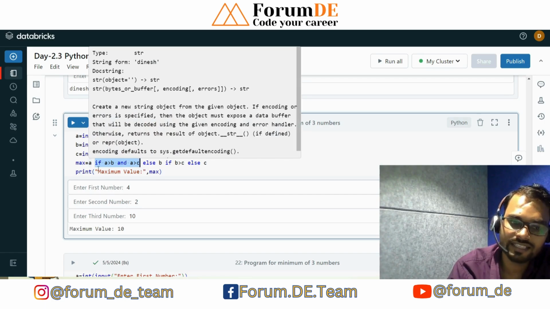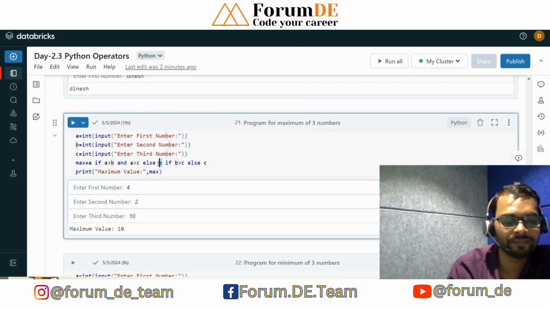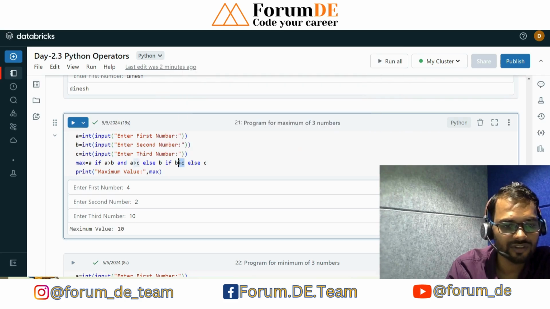If that is not the case, then the output will be b. If this is false and the next condition is true, then it will become b. If b is also not greater than c, in that case the last value will be c.